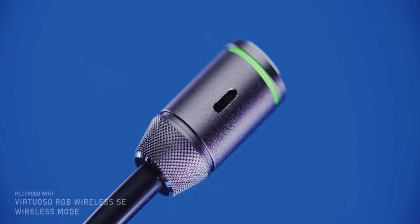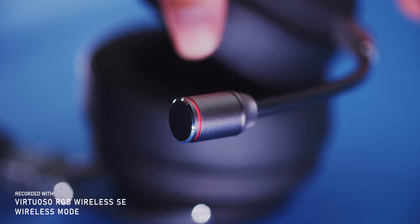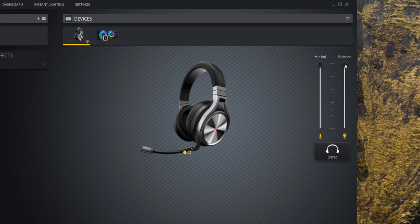On the SE, the omnidirectional microphone is 9.5mm — pretty massive. You can mute it with a button under the mic that turns the illumination ring red, which is always in your peripheral vision so you can see when the mic is muted or on. There are also voice prompts in case you want to hear when you mute or unmute the microphone. There are no noise cancellation options in the software, aside from mic volume and side tone.